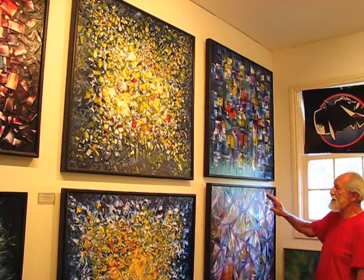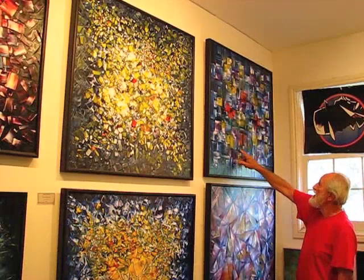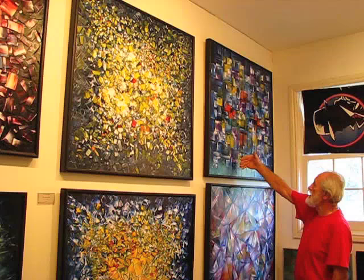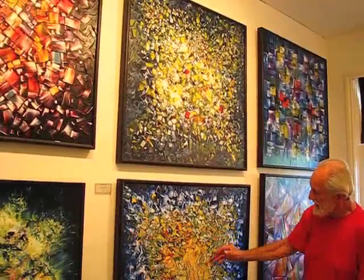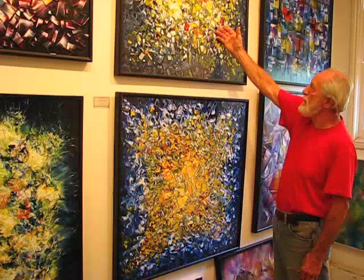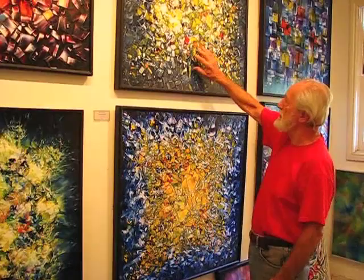That's what I work on more than anything. This is a geometric pattern here that I've been working on. It's kind of like a quilt pattern, but not particularly. Just overlaying the paint, then going back over again to bring out these colors. And this is the same technique here, but there are pieces layered on top of it — that's how we get this effect. That's pieces and objects on top of other objects. It's all done with a knife.